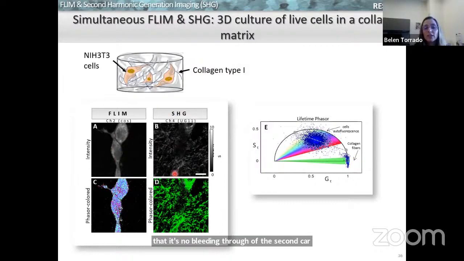One thing that I forgot to mention is that we put a UV absorber coating in our filters to cut any possible signal from the second harmonic in the other channel. And you see that that worked very well for us. And here you can see in the phasor plot that the autofluorescence of the cells appears in this metabolic trajectory, and the second harmonic appears with 0 lifetime as expected.